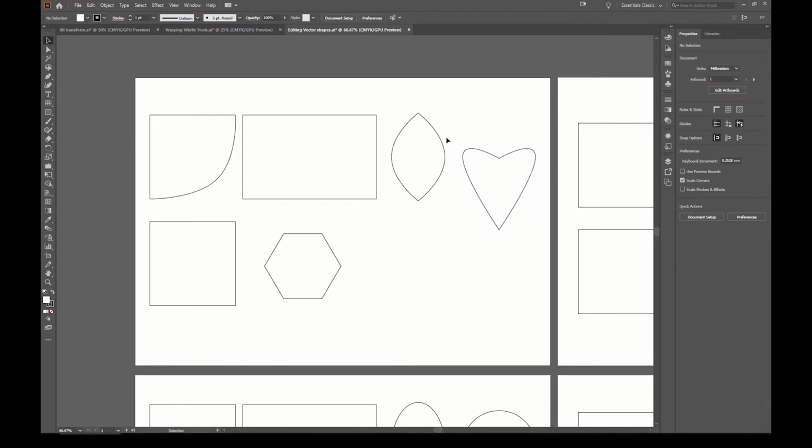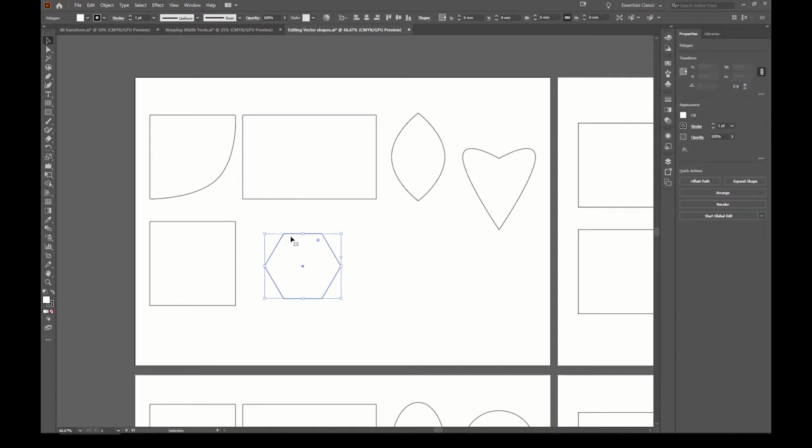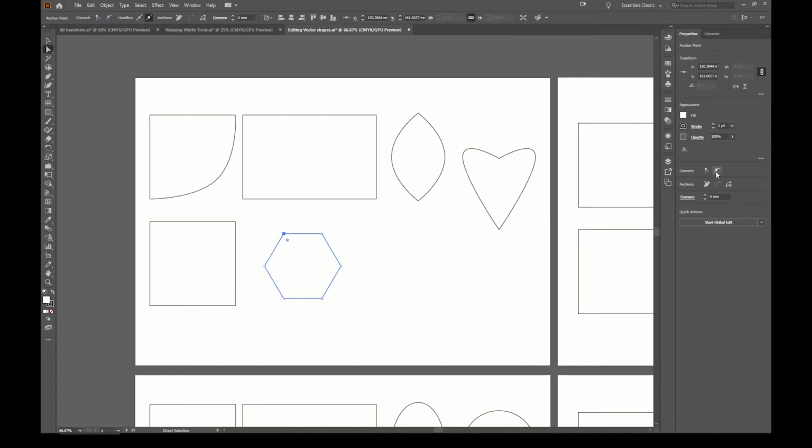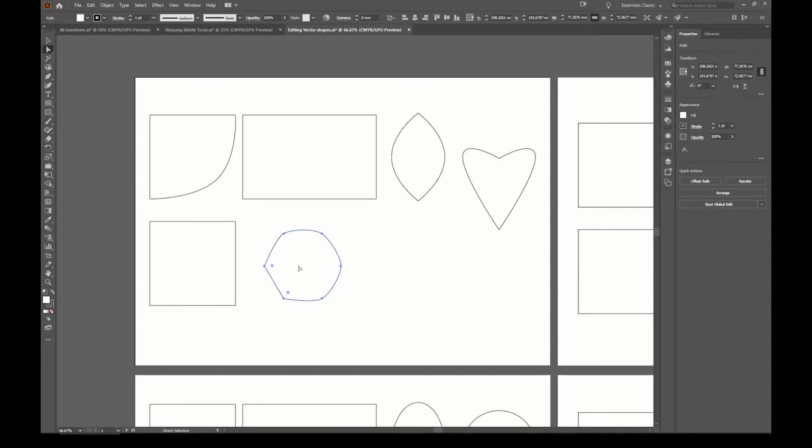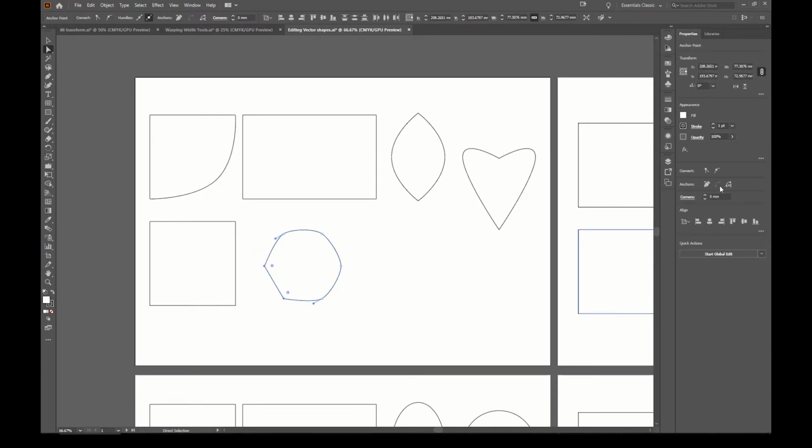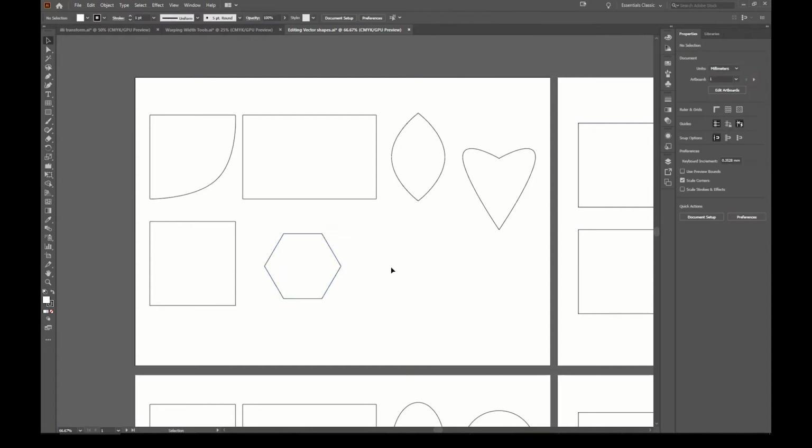But it's important to understand that these anchor points are selectable for you so that you can modify and edit these shapes in a lot of different, very simple ways, but very interesting ways. So I can take the anchor points and then I can convert them. So I can convert a bunch of them at one time. Just be careful if you select over the entire object. It's not always going to give you those anchor points because you've actually selected this stroke as well. So you just need to be careful that you're selecting only those anchor points that you're looking to convert and change.